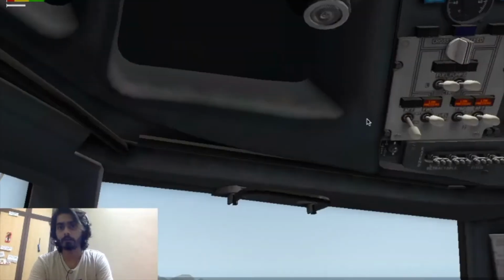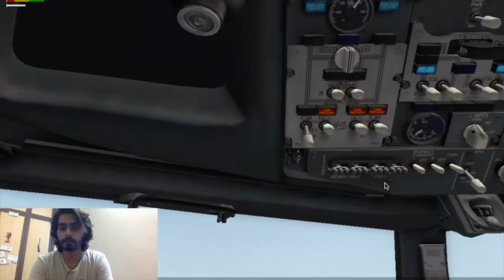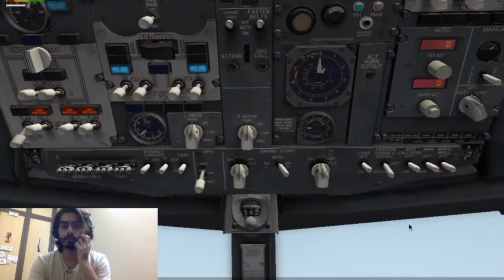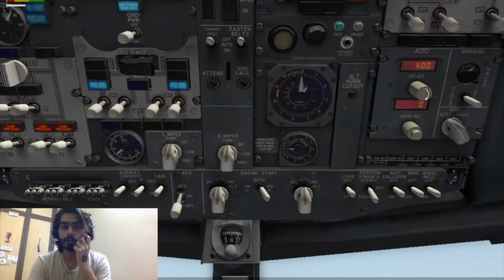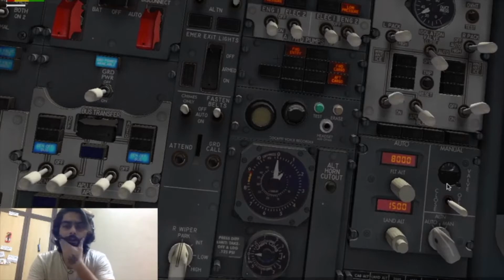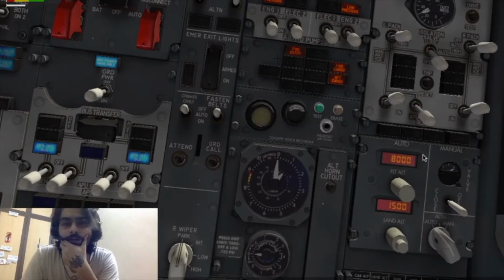There's a long line. We have a few things to check in the meanwhile. We have to turn on the fuel pumps yet. That is okay. We will be flying at 6,000 or 8,000 altitude, so we'll set that up in the pressurization instrument here. And the landing altitude will be 1,500. Good. Okay. We don't need engine bleed yet. Not that it affects much.